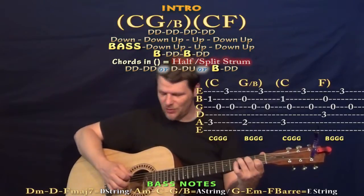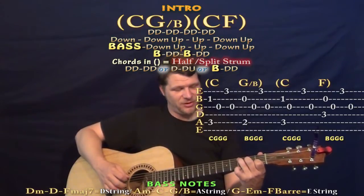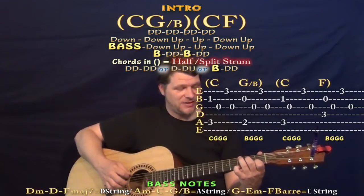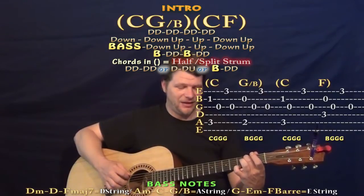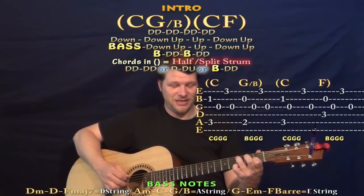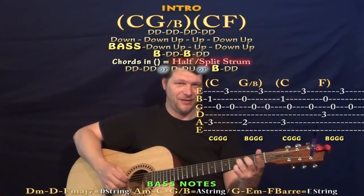And you can kind of start on the C chord and do the A string and the B string at the same time, and then open G, and then 3rd fret on the high E string. So you may want to take the pinky and kind of add that in on the high E 3rd, and then open G, and then we go to 2nd fret on the A string with the open B at the same time, open G, 3rd fret on the high E, open G, and then back to the C for the 3rd on the A with the 1st on the B at the same time, open G, 3rd on the high E, and then open G, and then 3rd fret on the D string with the open B at the same time, open G, 3rd fret on the high E, and then open G.